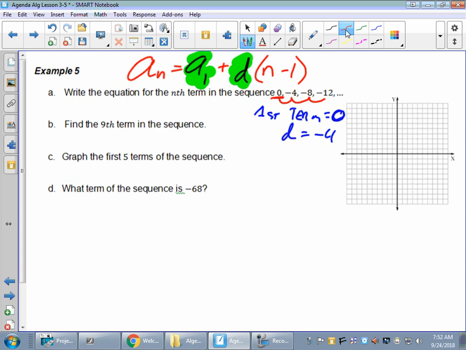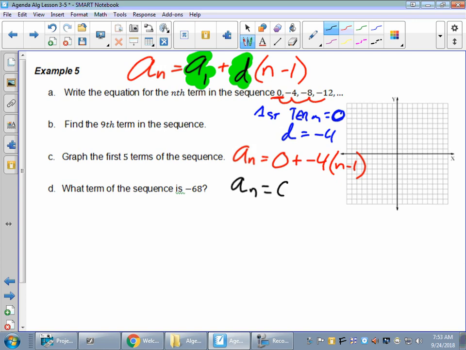Okay, so that should help us get our equation started, and let's go ahead and use it. So we're going to say a sub n equals our first term, which we know is 0, and we're going to write it down. We don't even really need to because it's 0, and then we're going to go with a plus the common difference, which is -4. I'm just going to keep it as a plus -4 right here so far. And then n minus 1. And that really shows us that we have a distributive that we're going to have to come up with. All right? So the a sub n is just going to come down here. We don't even have to write our 0 anymore.